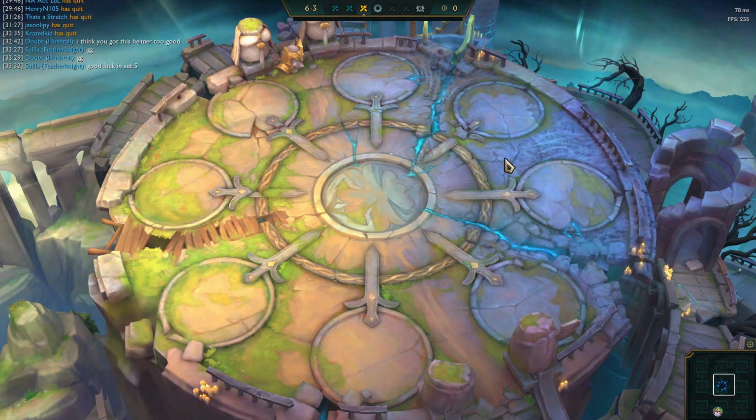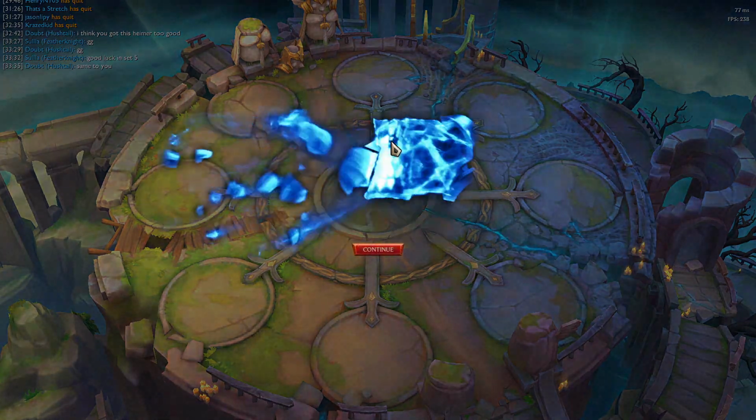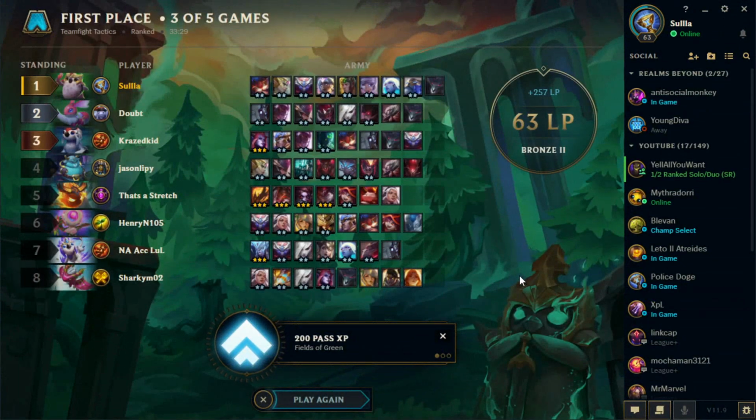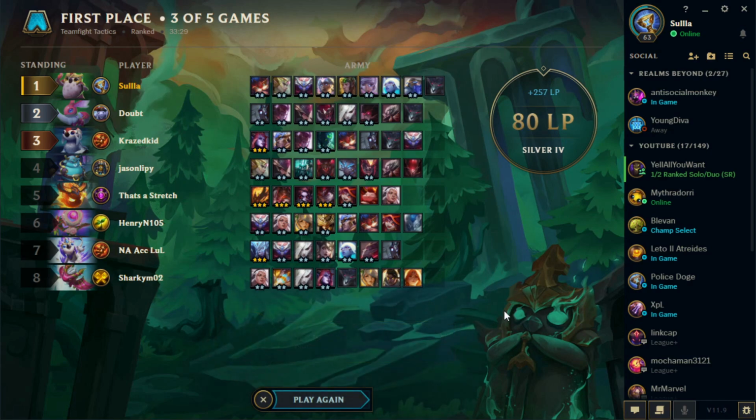So we're both going to say GG, very polite, and I'm going to say good luck in set 5 since it's the very start of the set. Doubt, very polite, same to you. And that's the first game. So it's a win. It's an easy win. I get a ridiculous amount of LP because it's the start of the set. And there you go. There's a successful ranked placement match.